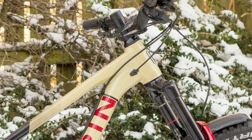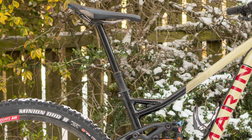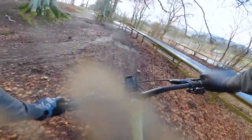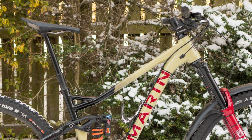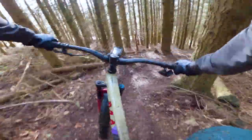The Alpine Trail XR has a 63.5 degree head angle and a 78 degree seat tube angle. On the descents it's going to be really calm and composed thanks to that slack head tube angle. On the climbs, it's going to put my hips further over the front and centre of the bike, making climbing more comfortable and easier. The size large — I'm 178cm tall — has a 480mm reach and a 1256mm long wheelbase. I find these numbers combine to give a lovely stable feeling ride, and the Alpine Trail is a true monster on the descents.